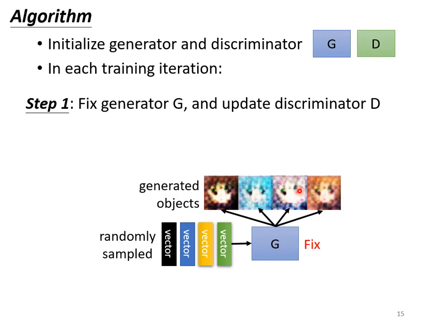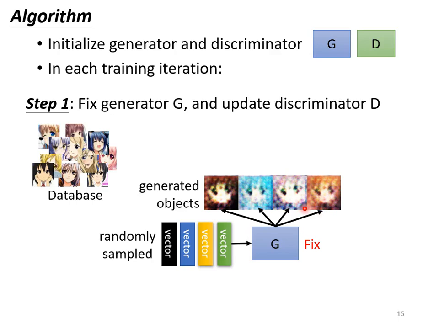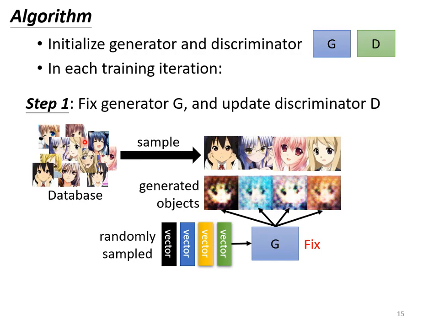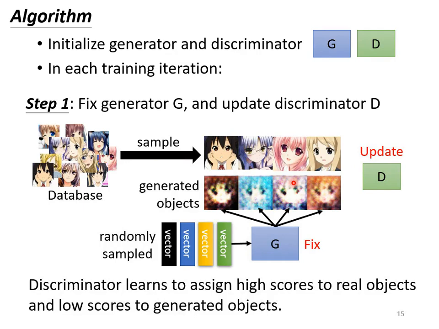Now, from this Gaussian distribution, you will randomly sample a bunch of vectors and throw these vectors into the generator. The generator will spit out some pictures that look nothing like normal anime characters. You will also have a database. In this database, there are many anime avatars. Just go to a gallery on the internet and you'll have it. This is not difficult to collect. From this database, you sample some avatars. Next, you take the real anime avatars and the results produced by the generator to train your discriminator. What is the goal of the discriminator's training? The goal of its training is to find the difference between the real anime avatars and the ones generated by the generator.